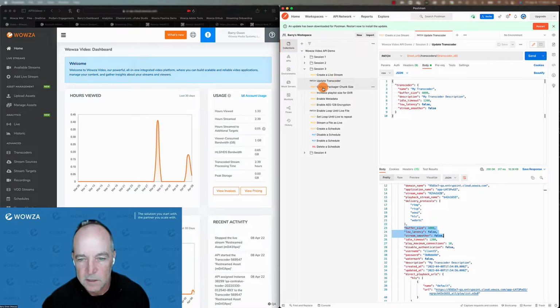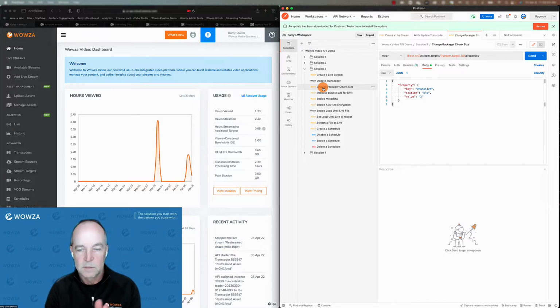So one of the things we're going to look at is the HLS chunk size. By default in Wowza Cloud, the HLS chunk size is 6 seconds, which for most applications is perfectly fine. And it follows Apple's recommendation for the optimum chunk size. However, that will create 20, 30 seconds of latency in your final output.